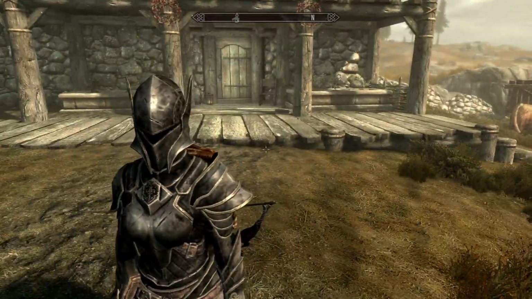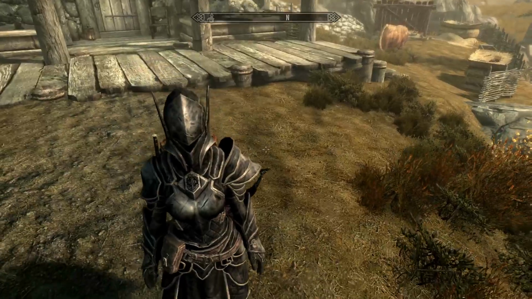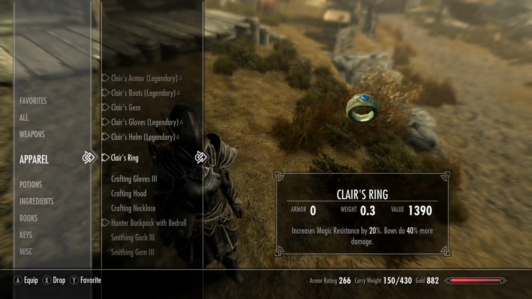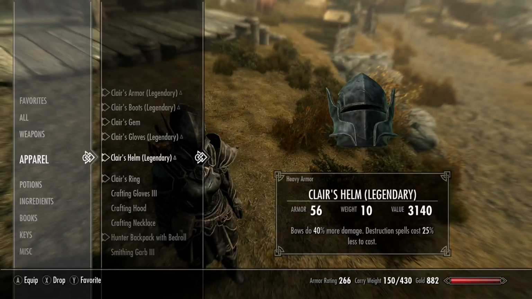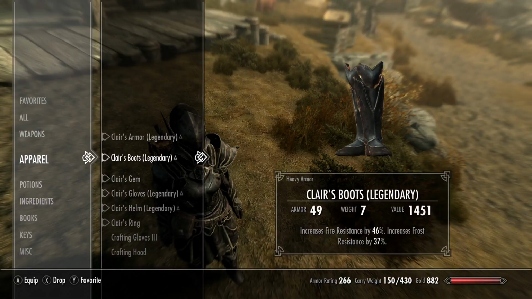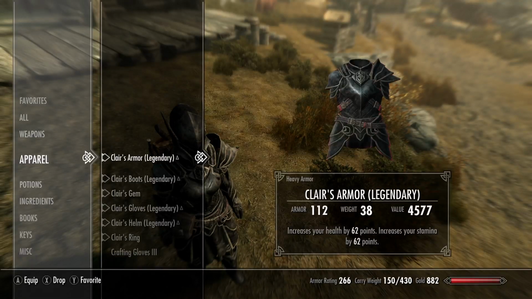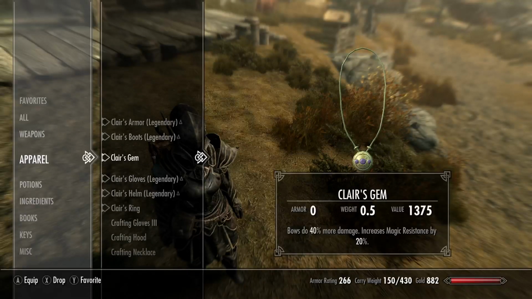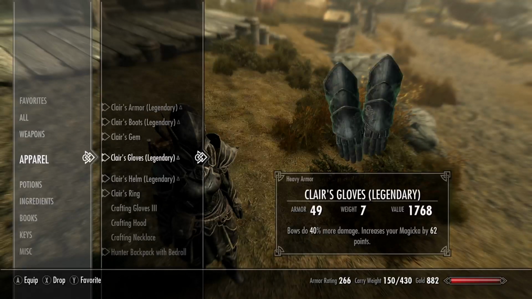As you may notice, I'm now boasting a sleek set of ebony armor. I have gotten smithing up to 80, and I've fully created Claire's final in-game armor. First and foremost, we've got her boots here, fortifying fire resistance and frost resistance. Her armor gives her extra health and stamina by 62 points each, and her necklace gives 40% damage for her bows and 20% magic resistance.